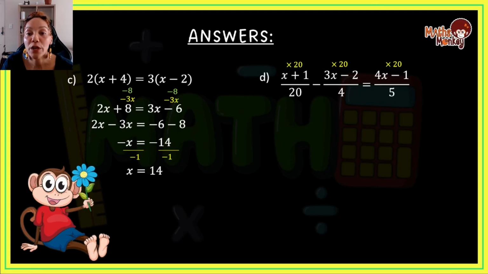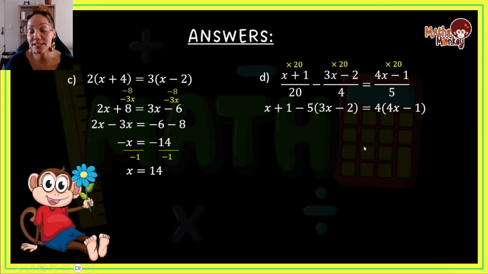Okay? So the way you would do this, I will say 20 divided by 20. That gives me 1. And then I'll say 1 times whatever is on top. And that's exactly what I did for all 3. So I say 20 divided by 4 is 5. So I've got the negative from that negative there, and the 5 is the answer of 20 divided by 4. And then this 3x minus 2 is a 3x minus 2 in the numerator. Okay, again, is equal to, again, I go 20 divided by 5, which is 4, and then I multiply that by the numerator.